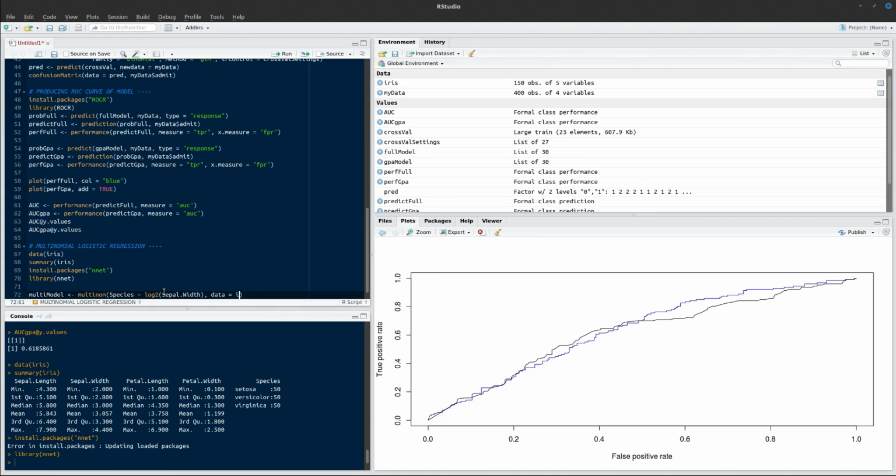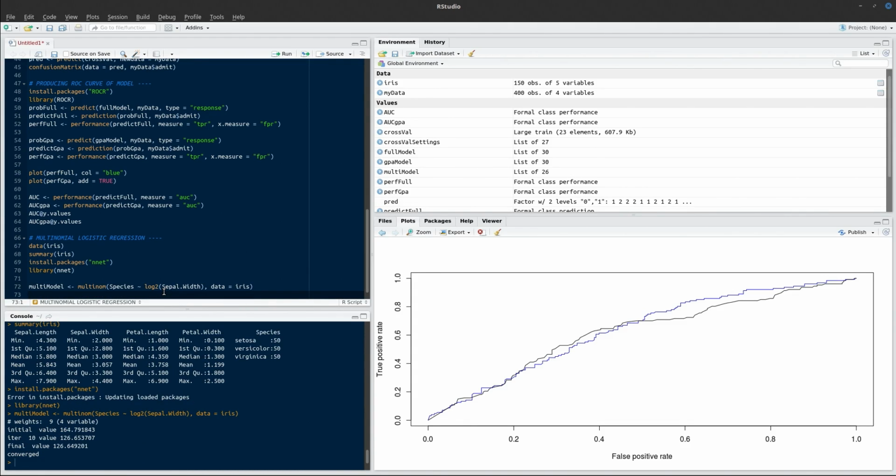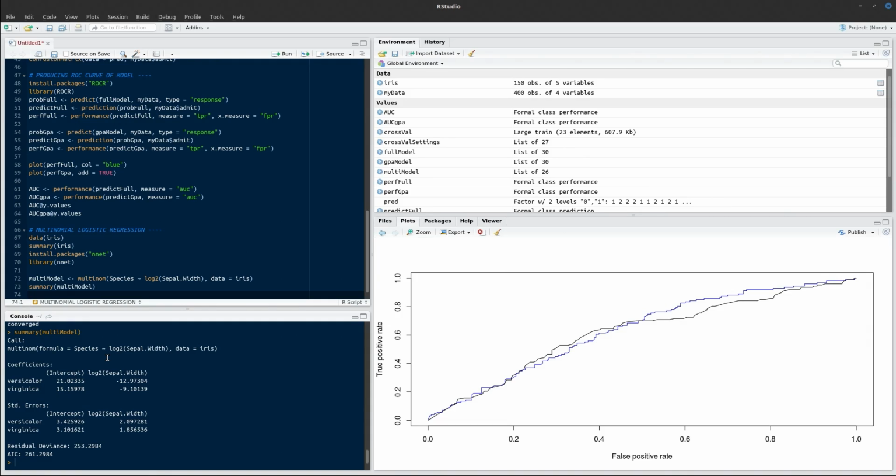The data is the iris data frame, and if we hit Control Enter and build our model, you get some feedback that the model has finished building, and then we can summarize our model using summary. And so again, we get our model call, and we get our coefficients and standard errors, but note that we don't get any p-values, so we'll talk about that in a second.